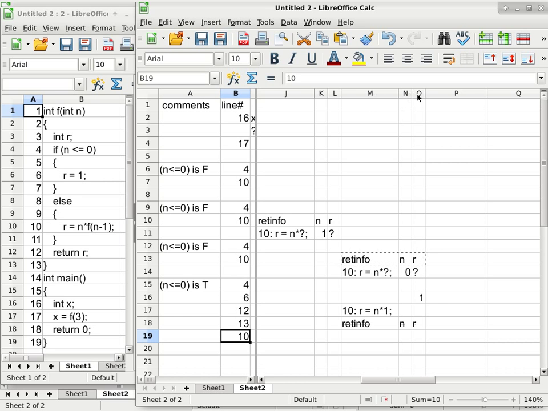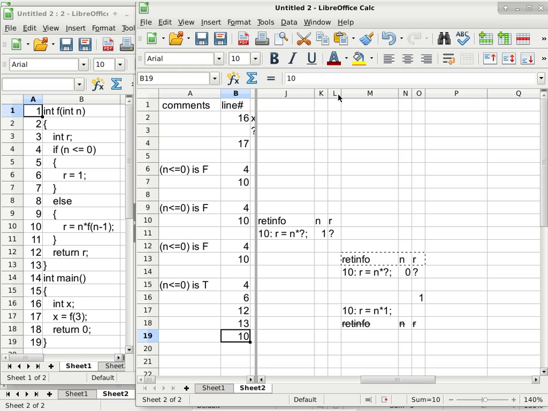Not columns n or o anymore, because these are now deallocated. When we get back onto line 10, columns m, n, and o are all deallocated. They are still there, but we are not going to use those. We are now going back to columns j, k, and l, which means n is referring to column k, and r is referring to column l. Are we doing okay so far with that? Because we have changed the context. The last invocation, the 4th invocation, is now done. We're back to the 3rd invocation, which means columns j, k, and l are the ones that are in effect at this point. Is that okay?